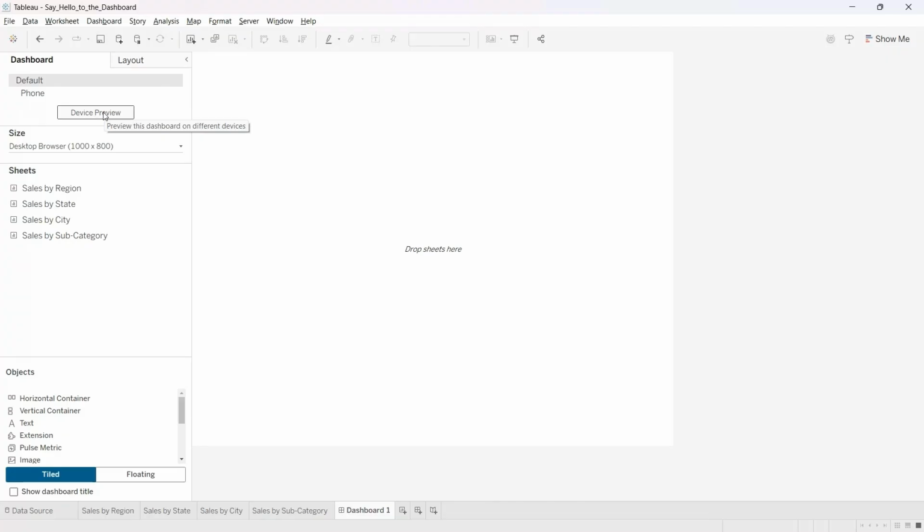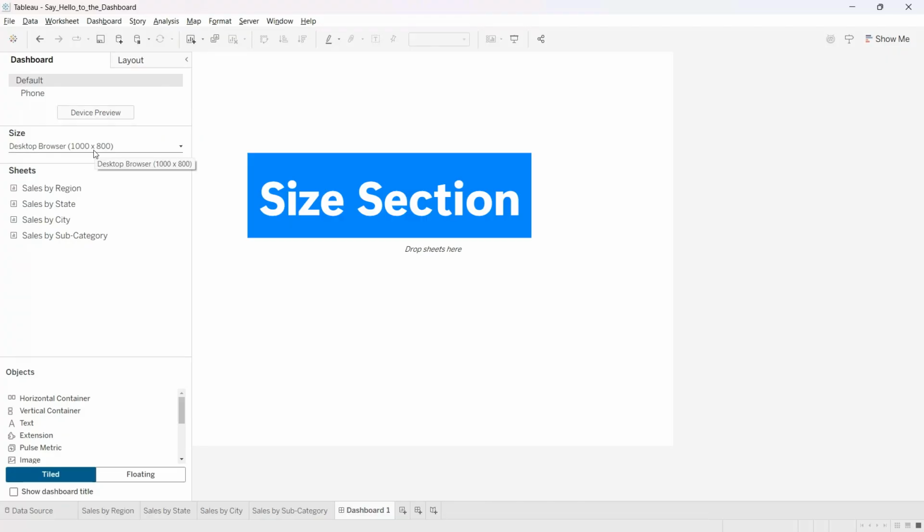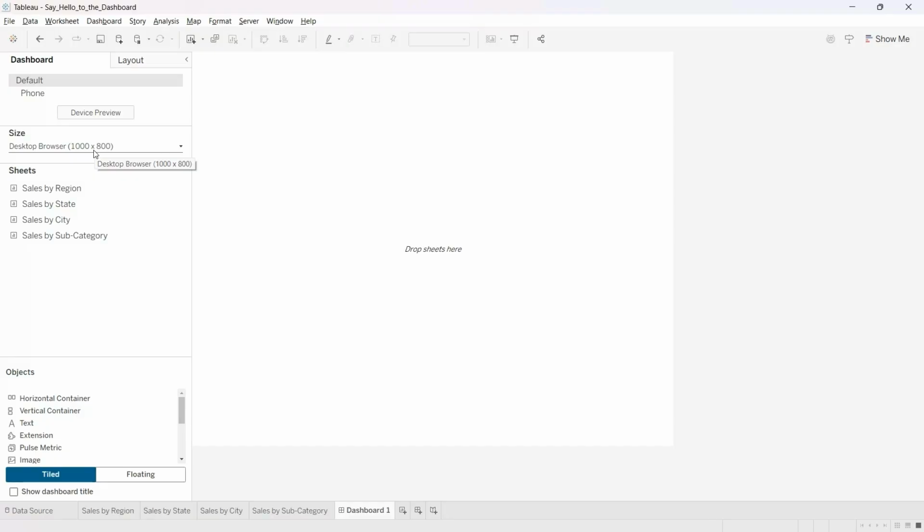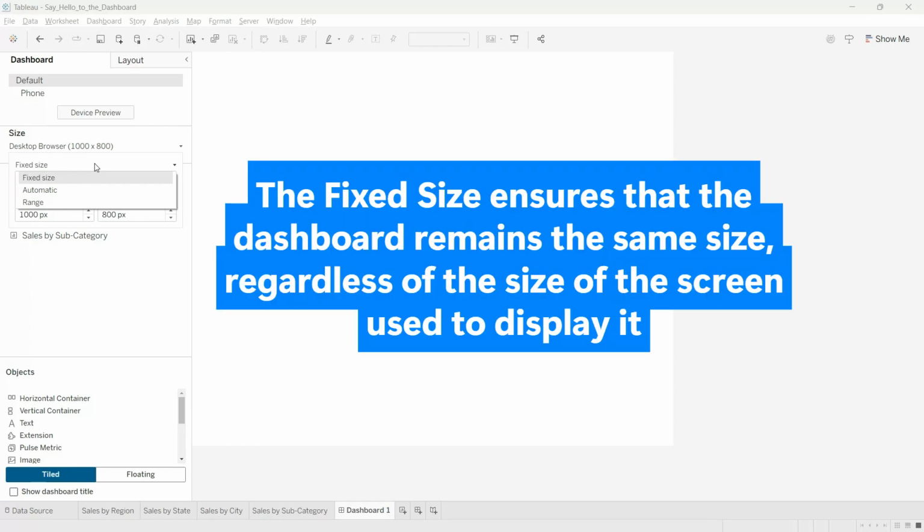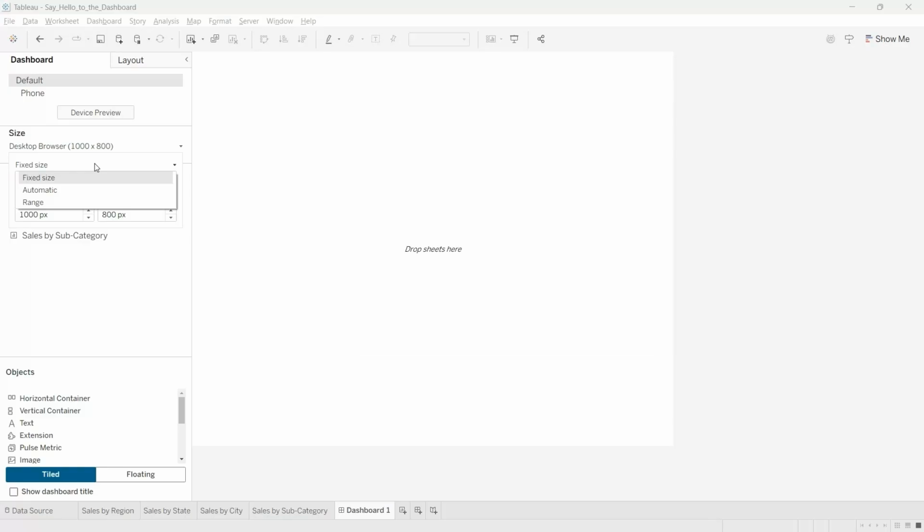Next, let us go through the size section. We can resize a dashboard as per our requirements. There are different options under size, namely fixed, automatic, and range. The fixed size ensures the dashboard remains the same size regardless of the size of the screen used to display it.